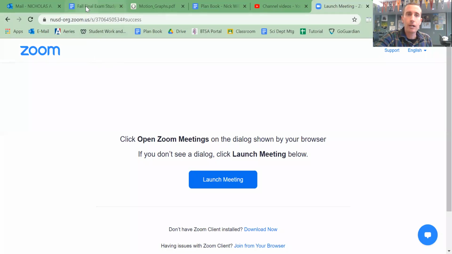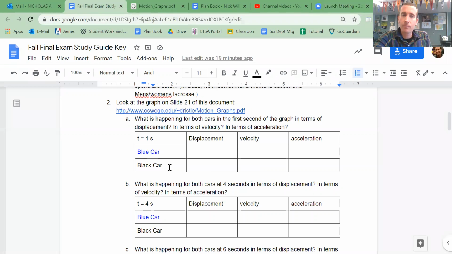Okay, everybody, please take out your science notebook. Pull it open to page 35 or whatever page number you're on. Open up to page whatever, and let's do some work. Okay, so as you are pulling out your science notebook, we are going to take a look at our final exam review. So let's start by opening up number 2 for the motion graphs.